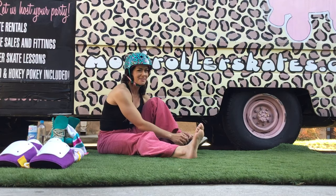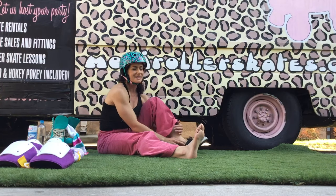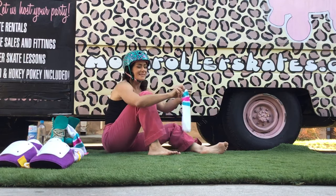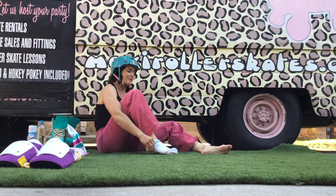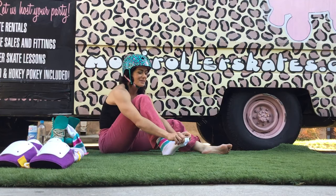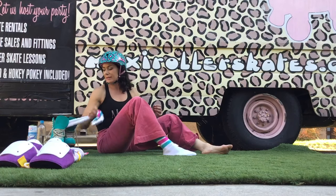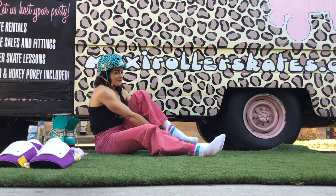Hamstrings are really easy to pull for skaters. Hamstrings and IT bands. And I think it's because our quads are so overbuilt. Last year I was doing some splits and I pulled my IT band and it took me out of skating for a really long time. So there's this hamstring strengthening exercise that I love that a Pilates instructor that I used to play roller derby with taught me, that I'm going to show you.